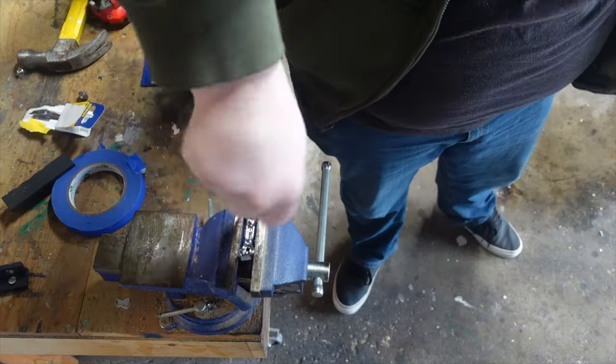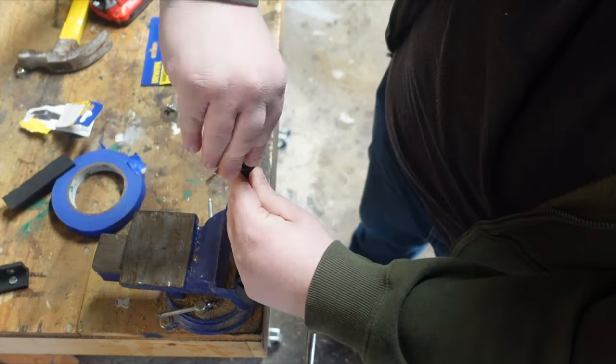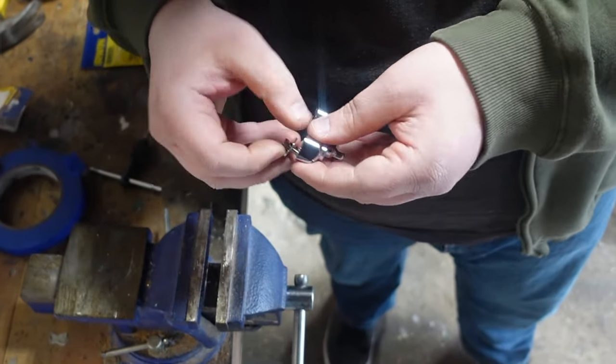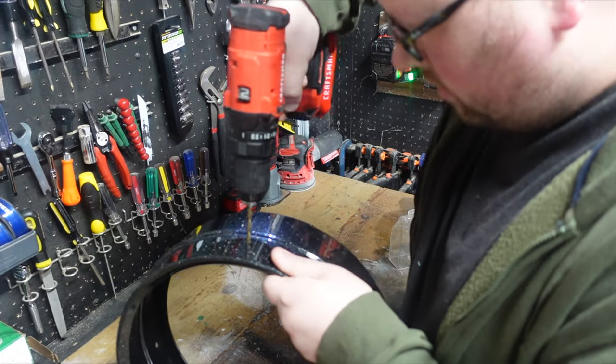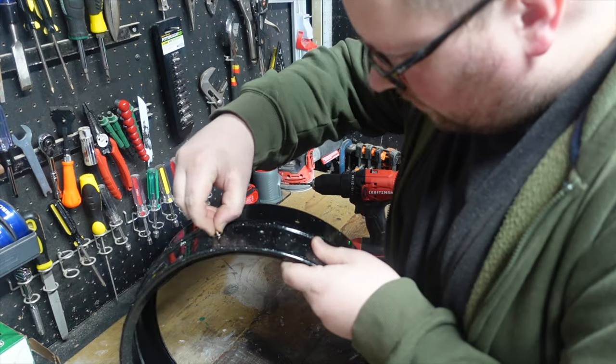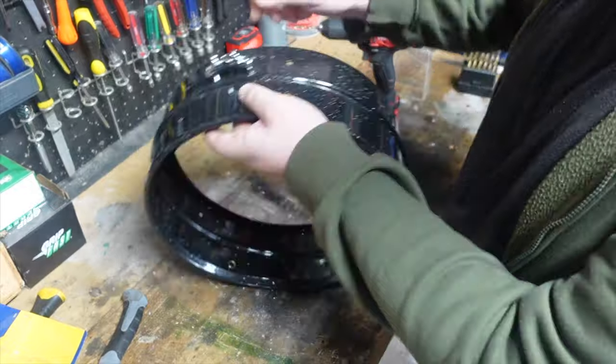to add threads to those holes, and after that, this butt plate could now be used with the current hole pattern on this shell. I did have to widen the original holes on the shell to allow the newer bolts to pass through, but other than that, everything worked great, and then I could get this secured onto the shell again.